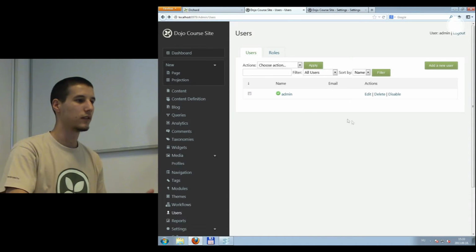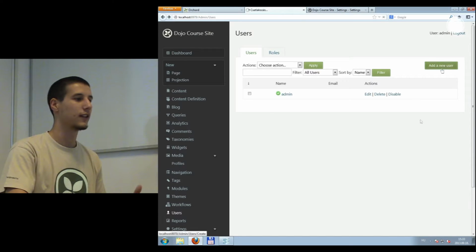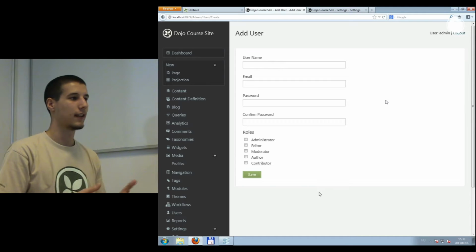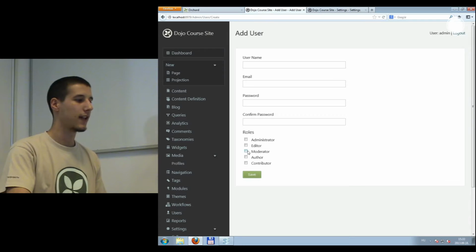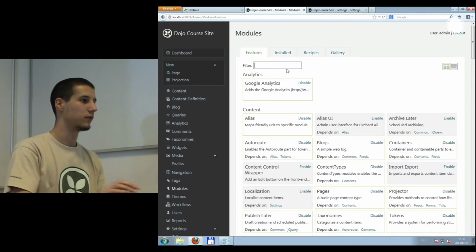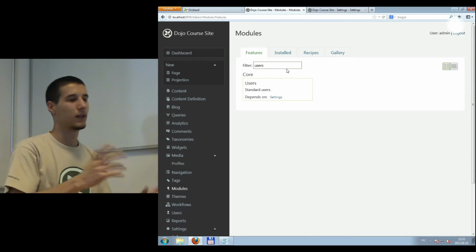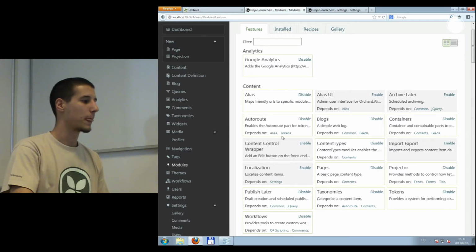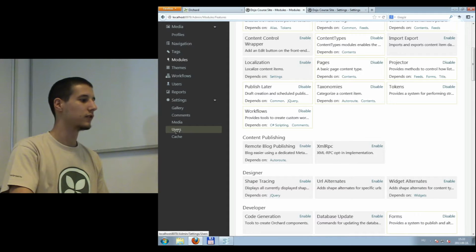A notable feature here, of course, is I can create users here. So those users that have the access rights to create other users can do this and assign all the available roles to them. But if you, let's say, disable the users module, which you can't do, but technically it would be possible if you, for example, delete it, this users submenu item under settings would disappear.